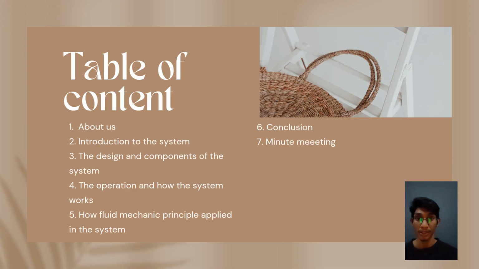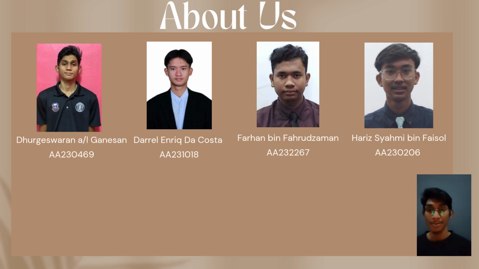Next is the table of contents, which contains 7 things about us: introduction to the hydraulic lift system, the design and components of the system, the operation and how the system works. Fifth is how fluid mechanics principles are applied in the system. Sixth is the conclusion, and lastly, the minute meeting. I myself, Durgesh, Daryl, Farhan and Aris worked together to complete this report.